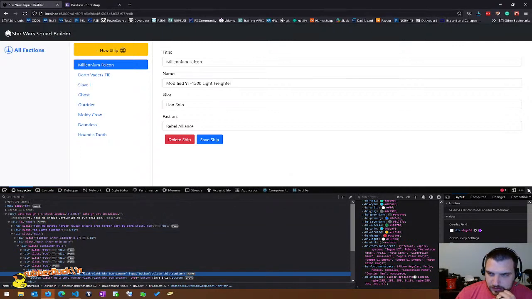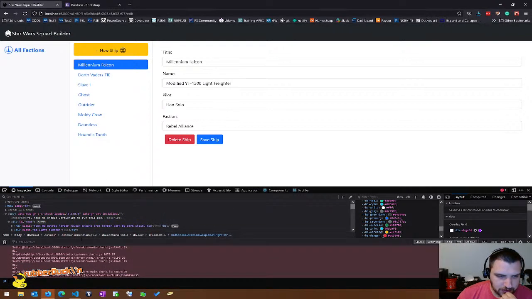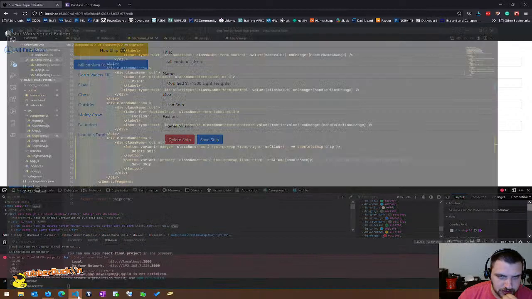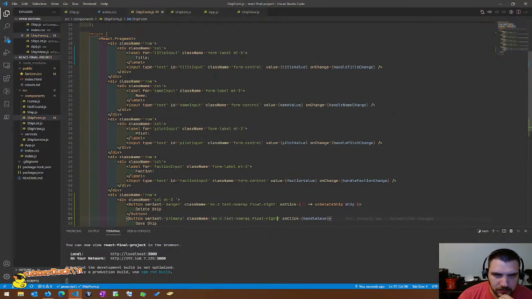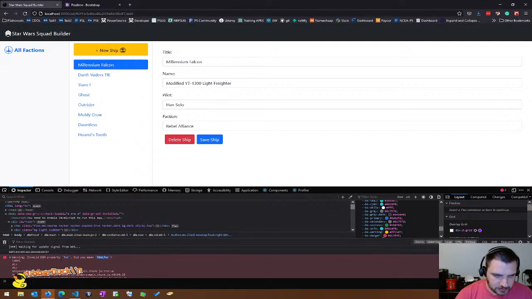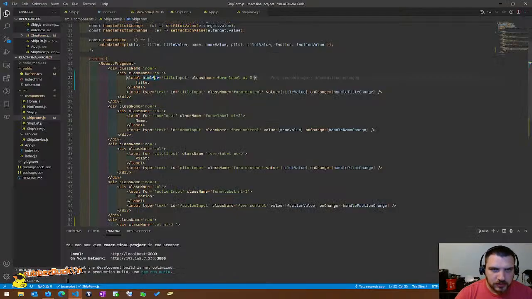Well, we might come back and try to figure that out again. Let's see. We need to use HTML4 on those anyway. So for our inputs, I think it's HTML4. Does it tell me to do HTML4? So our inputs need to have HTML4 rather than 4, or our labels do. So we need to fix that up real quick.